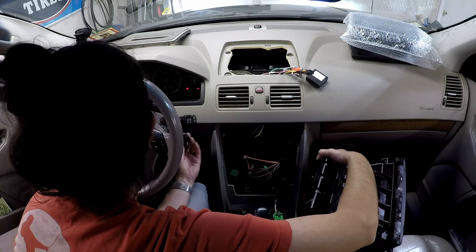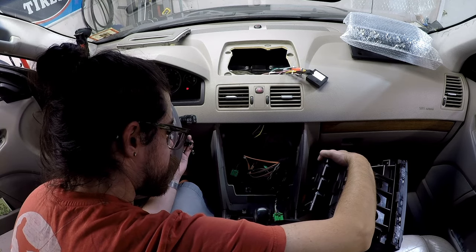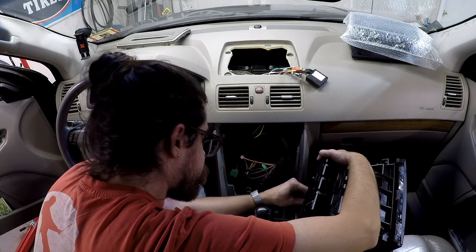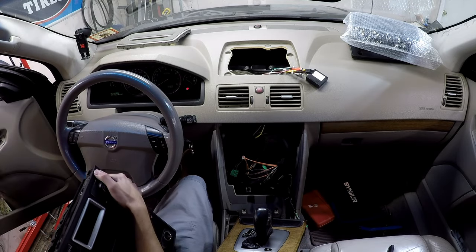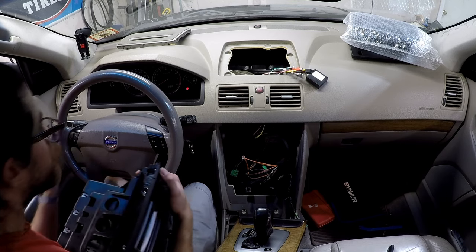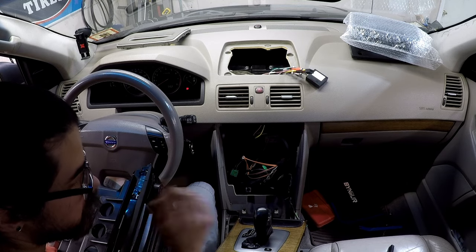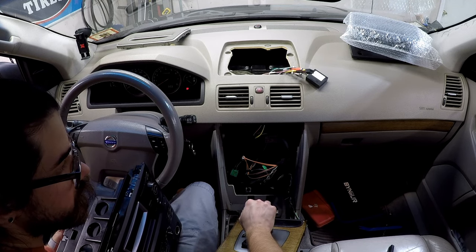Oh, right. Just realized, now I have an airbag light because I removed this whole thing. Fortunately, I am able to reset this, but it's good to remember to turn the ignition off when you're in.